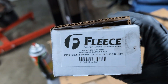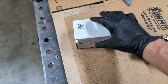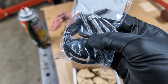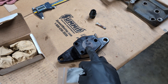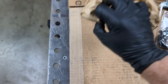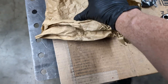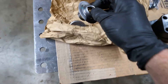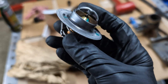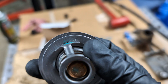Going into the service kit — they sell an O-ring kit and a service kit. The service kit does feature the O-rings. In this bag, you've got all the O-rings you need, and you even have extra bolts, so if something happened to the ones that came with it, you have spares. And it does come with the thermostats. When they sell this kit, they specifically say you're only going to use one of these. This one doesn't say USA like the one that came in the unit when I originally bought it. But the difference between the two is this one has a flat seal — and that's what I'll be using.